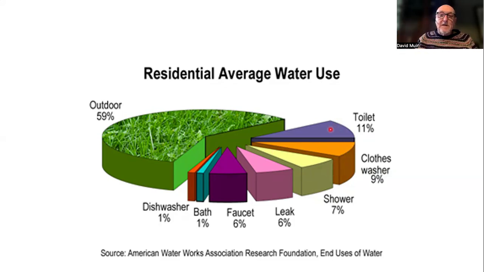These are all normal systems which would have been bought within the last 10 years or so. But these have no special environmental, ecological features to them. Clothes washers use a lot of water. Showers use a lot of water. But look here, this is just general waste. This is leakage from the system. This is leaky pipes. Maybe they included leaky toilets, but households use a tremendous amount of water just by leakage.